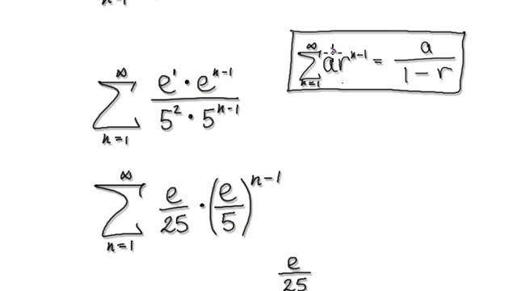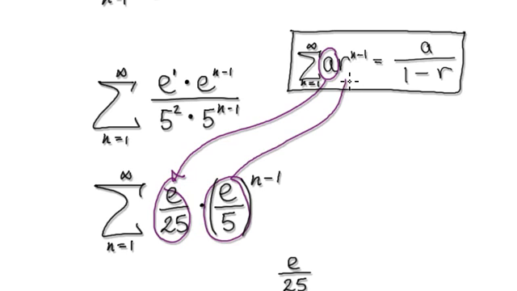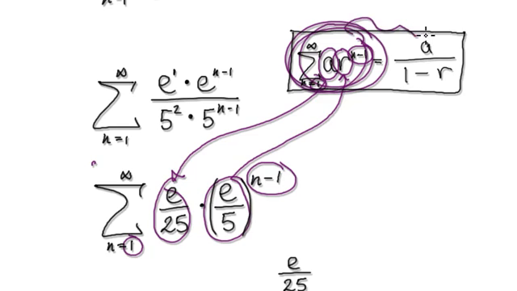So now if you look at this, this is your constant here. This is your constant, and then this is your common ratio here. This is your common ratio, to the power of n minus 1, and make sure n starts at 1. N starts at 1. So now we are of this form. Once we're of this form, then we can just blindly follow this formula.